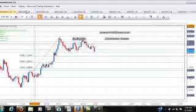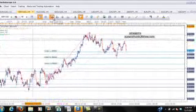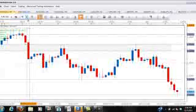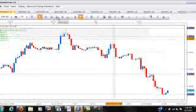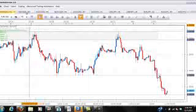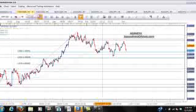Let's take a look at the Great Britain Pound USD. Let's zoom in on this pair a little bit. I should point out that it looks kind of obvious on the 1-hour chart that a head and shoulders had formed there in the Euro USD, so that could be what led to the push lower. Some traders may have seen that, besides the fundamental news that came out. All right, anyways, let's get back to the flow.